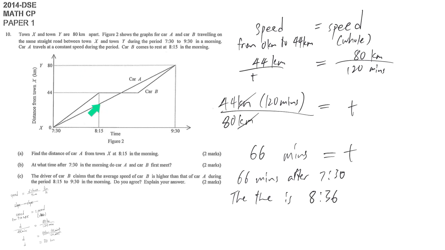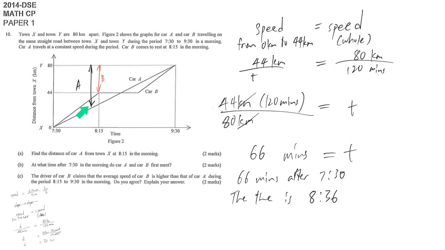Car A is from somewhere here and then goes along to 80. So the distance traveled for car A is this length. Car B from our starting point is at 44 km here, and then the distance traveled is 36 km. From the graph, it's obvious that car B traveled less distance compared with A within this fixed interval. That's why the speed of B should be lower. But if you look at this section, you will find that it's a steeper slope here, which implies that car B from this time period to 9:30 is faster. But we are talking about the average speed from the very beginning. So that's because car B is too lazy and took a rest for too long. That's why the average speed is even lower than car A.